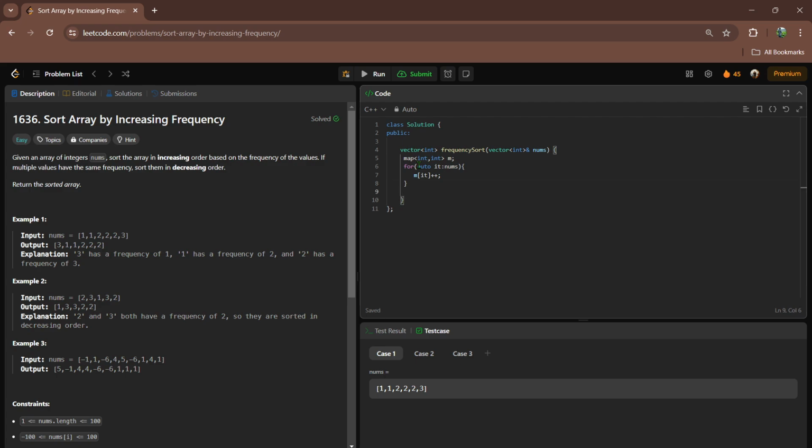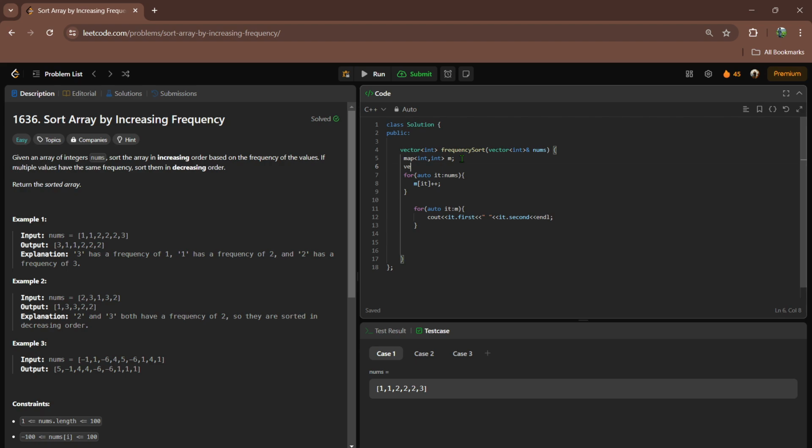Now we are having the key as the element of the array, and the value of that key will be the frequency of that particular element. For example, if we try to see the output of the array, and also, yes, we are supposed to return a vector of int.